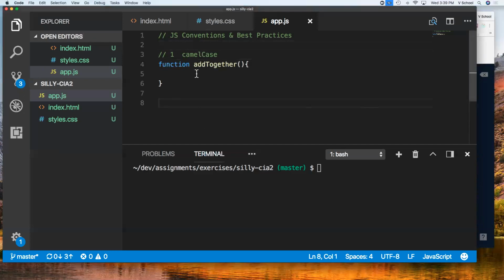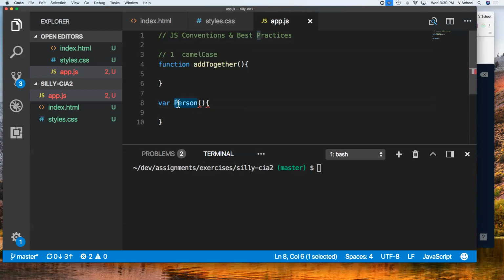There are instances in JavaScript where you actually uppercase the word. This is something we'll go into a little later, I think next week, but they're called Constructor Functions. Those ones are uppercase, so it would look like that. Constructor Functions are functions that produce instances of whatever they contain.